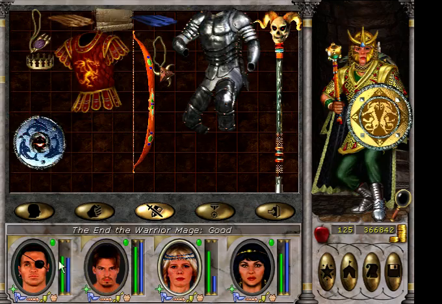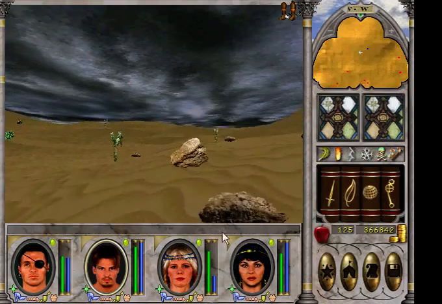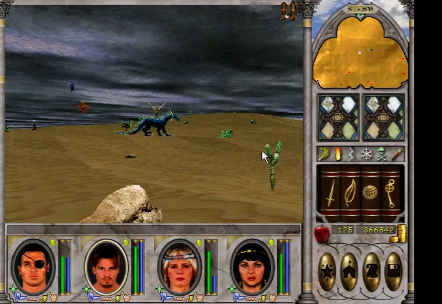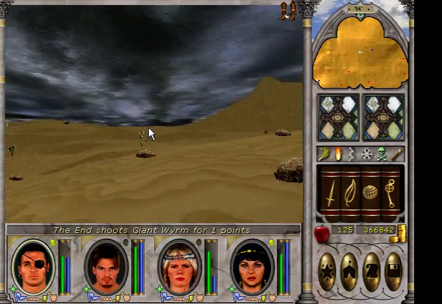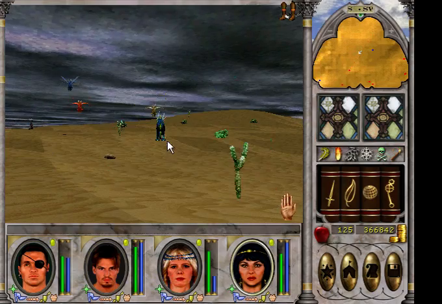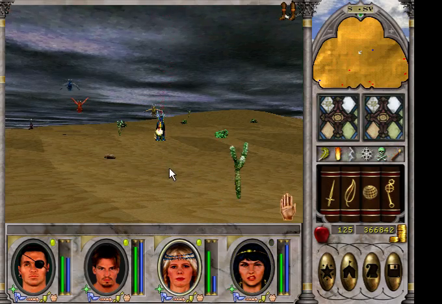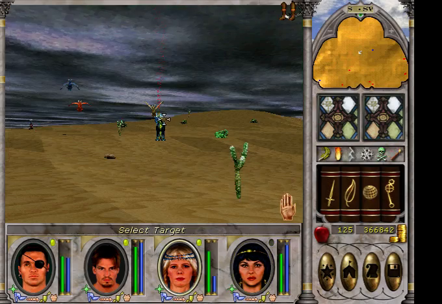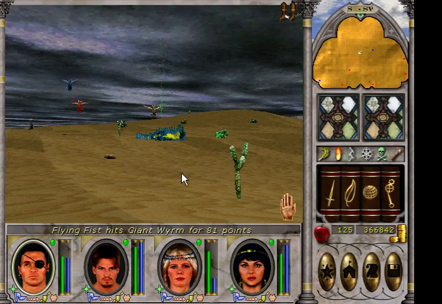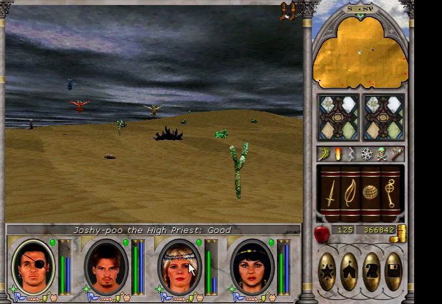Wait, hang on. Oh, there it is. Alright. So the thing I know about... Oh, no. He got too close. Let's just kill it. There you go. Got a chance to show off Flying Fist. It does pretty good damage.